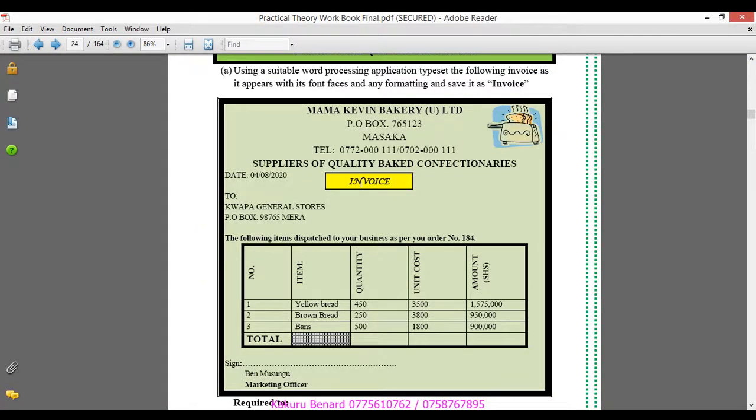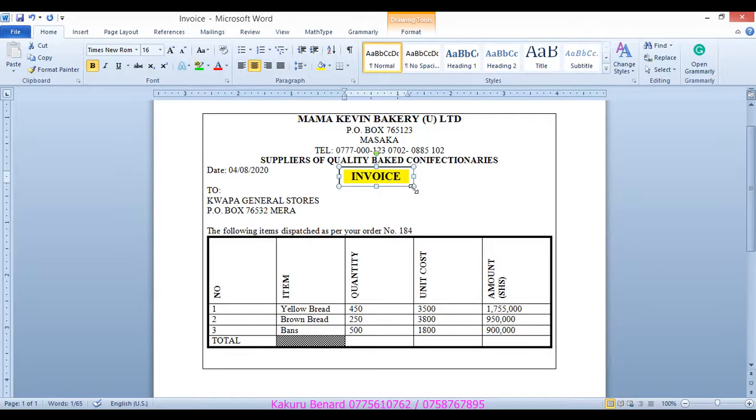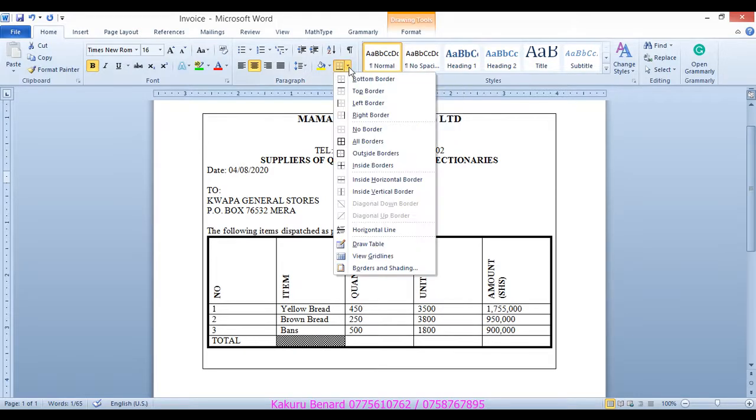Something like that, and then the surrounding border is black.